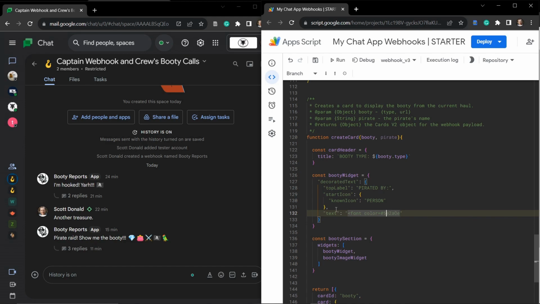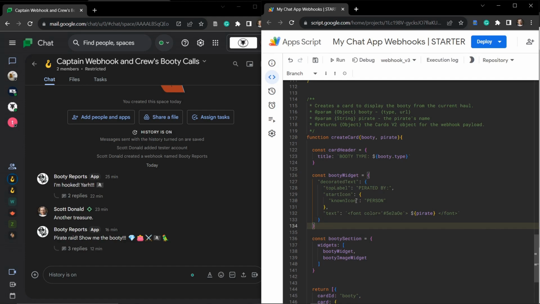Oh, this has to be in single quotation marks too. So we'll put that font color in that. Close font color. And let's now include the pirate. And I just realized I've used double quotation marks on this. I need to use backticks. So there's one there and a backtick there. Cool. And then at the end, we need to close the font. And that should be good to go.